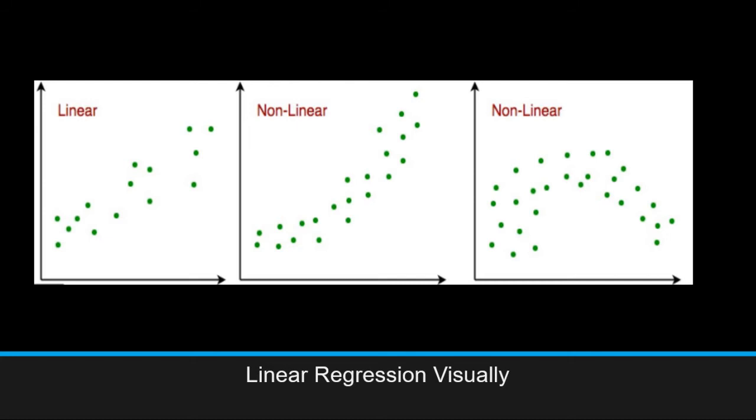The first image shows a steady increase in both x and y, suggesting a linear line may be fitted. The second image shows a higher increase in y than increase in x, showing a non-linear relationship. And the final image represents all other types of data plots where there is no upward trending line visible in the data at all.